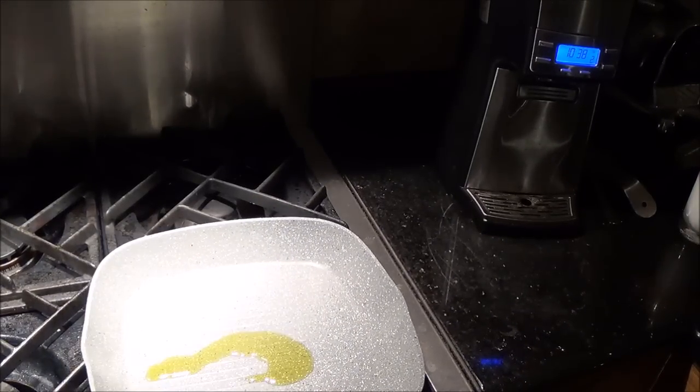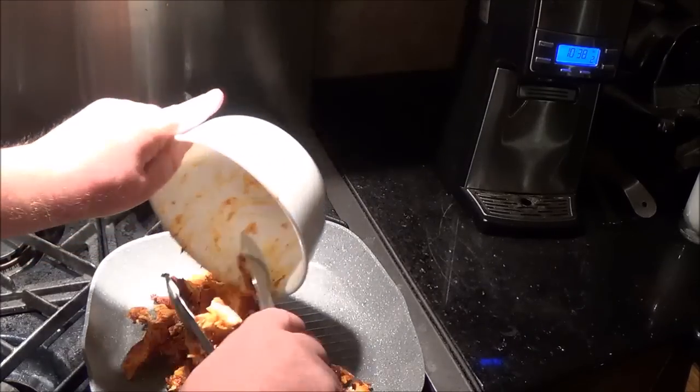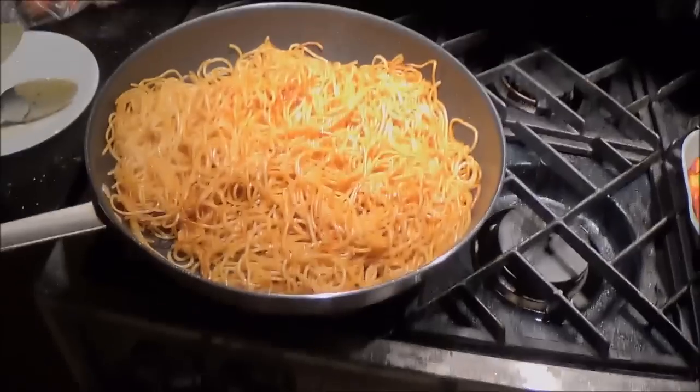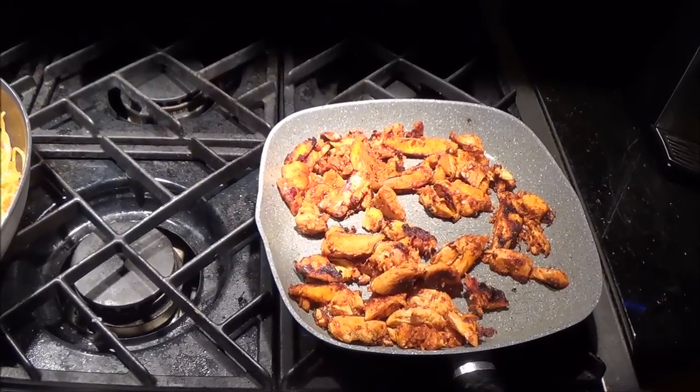Now since it's coming out of the fridge, you don't have to wait till the pans are hot. You can just put them in right away. That'll just keep it from overheating. Make sure you get all that nice sauce in there. Everything's heated up. You can hear that sizzling away nicely. So now it's just time to plate it up.